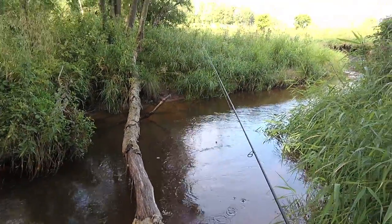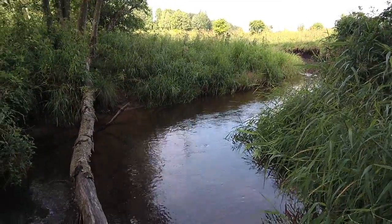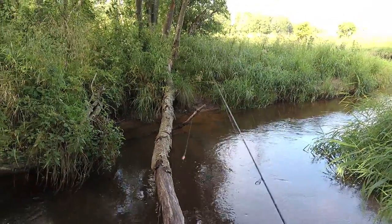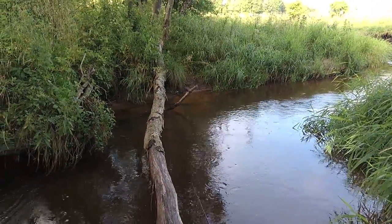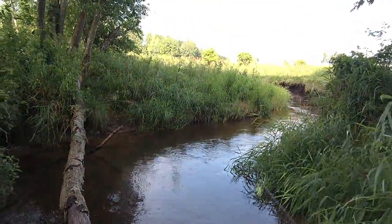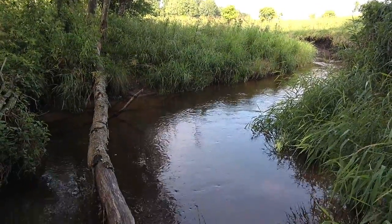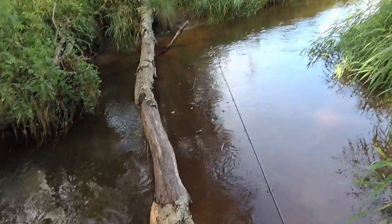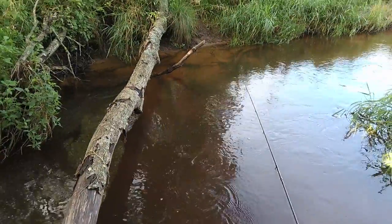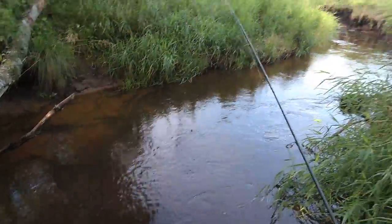Oh, that's slightly better. A lot of bumps. The trout is just, as I probably already used that expression, escorting the spinner off its premises, like saying, get out of here. You know, there are so many small fish in there, so the large ones are definitely pretty used to them.